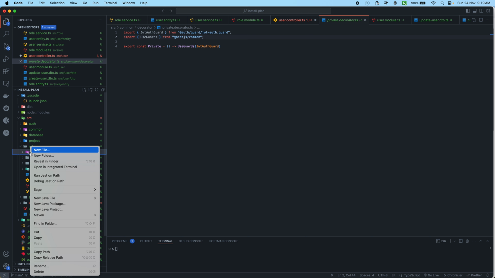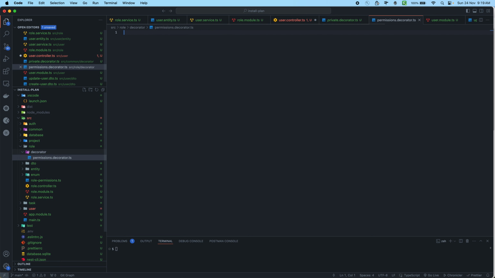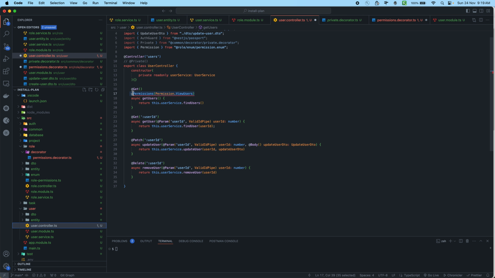Now I'm going to create a file. What could be the name? Here I would like to add permissions.decorator.ts, and this will be just a normal function. In user, just forget about the at sign.